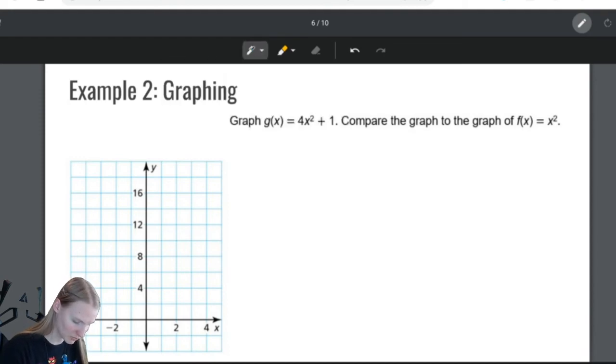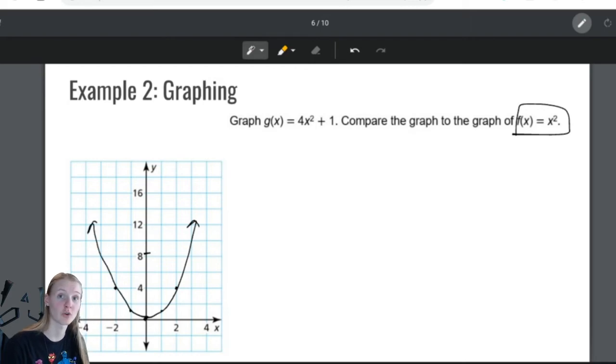So, first thing let's do is let's graph good old x squared so that we know what we're comparing it to. 0 squared is 0. 1 squared is 1. Negative 1 squared is 1. Oh, but wait a minute. We're counting by 2's. 2, 4, 6, 8. So, we've got to be careful here. That was 2. But this is 1. Oh, this is a funky graph. 1 squared is 1. Negative 1 squared is 1. 2 squared is 4. Negative 2 squared is 4. I think that's good enough. If that went too fast for you, you need to watch yesterday's lesson. Or, last lesson. You need to watch 8.1's lesson.